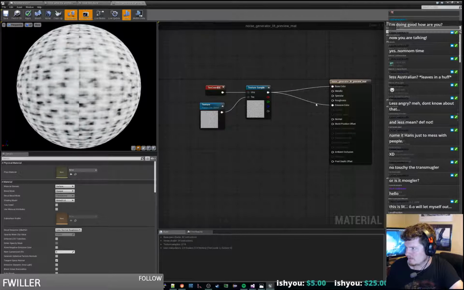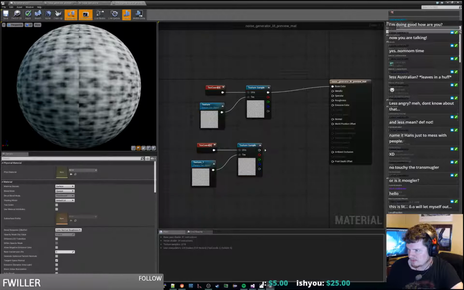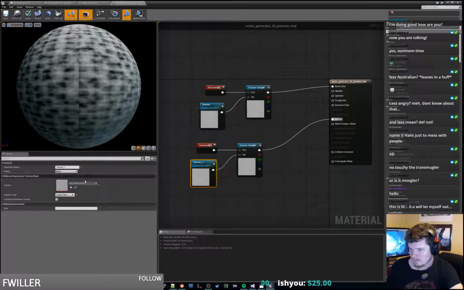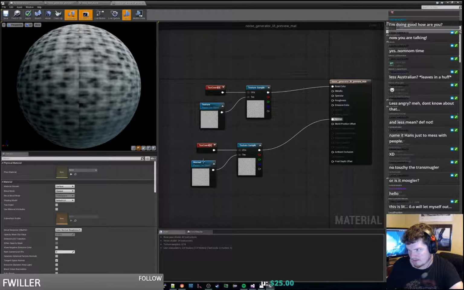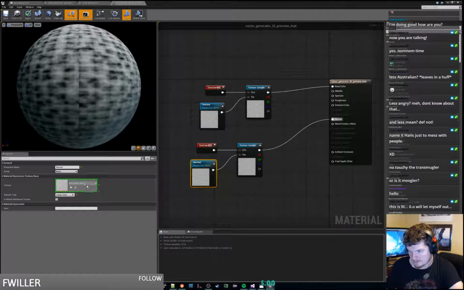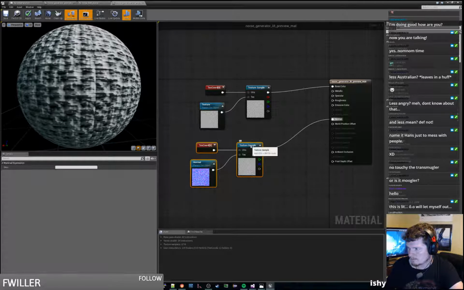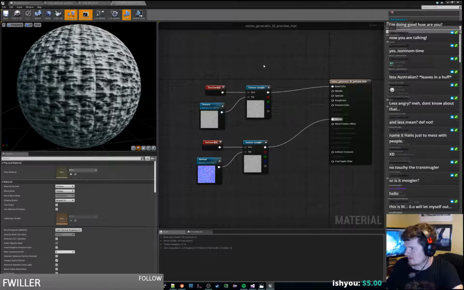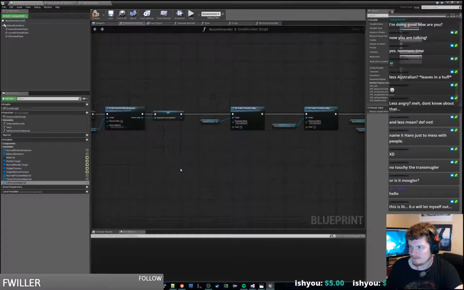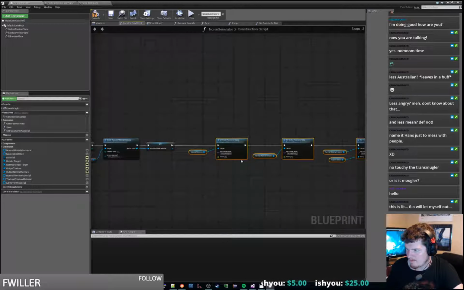So we got our base color. We do all this. We're going to grab another texture object with our coordinates and everything else, and we'll shove it into our normals. So this will be normals. And we're going to set this to our normal texture. So that's what it should look like. So we'll go ahead and save that out. And we should be able to go to our create material instance dynamic on this thing.